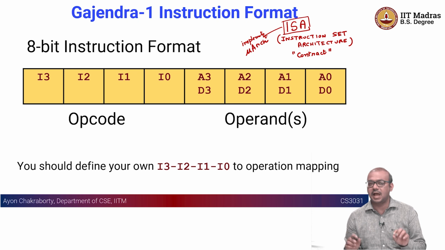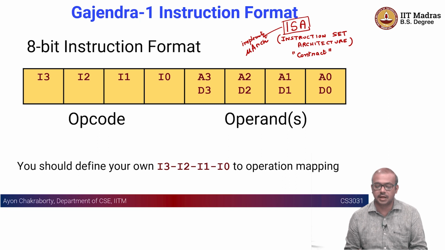Note that this ISA can have various kinds of implementations. You can have multiple kinds of micro architectures for the same ISA. Somebody can have a better design in terms of hardware, but that is not going to change the ISA. So you have already studied a lot of software programming. You can think of this ISA like an API, right? The API is a contract that the library designers might give you, that if you are trying to do this particular thing, you take my API, this is a function call, and this function call has these parameters, which is the signature of the function, and this is what you return.